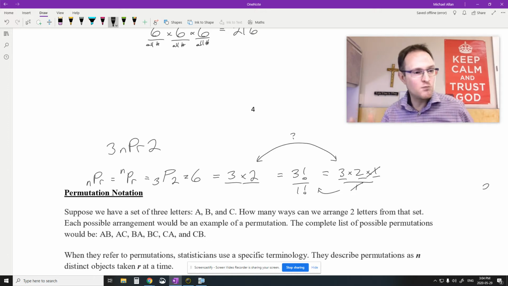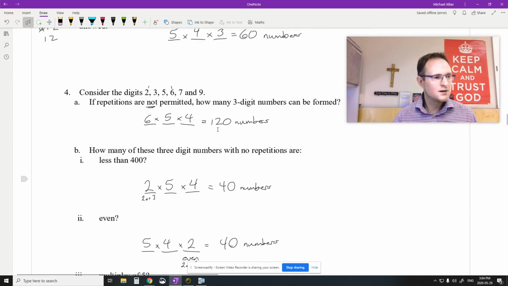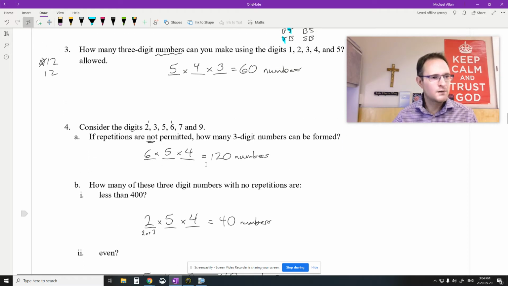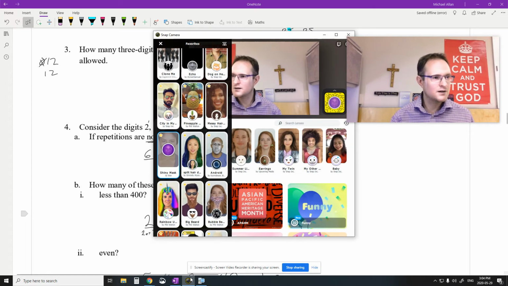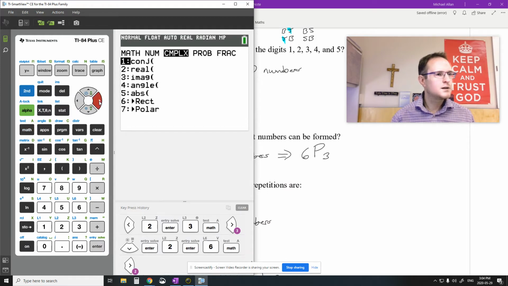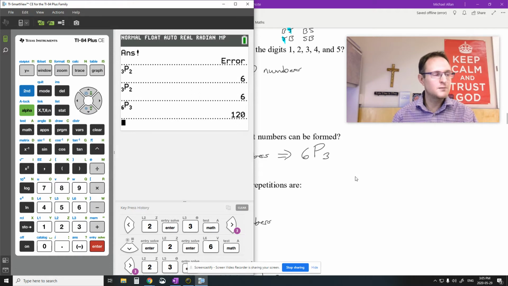Maybe, what if I had more to it? What if I go back to this question back here? I want to take these 6 digits and I want to pick 3 of them. So this would be the same as saying 6p3. Now 6p3, if I go back to the calculator here, no, that's not my calculator, this is my calculator. 6p3, we get 120. So I get the same number this way, so that works, okay?